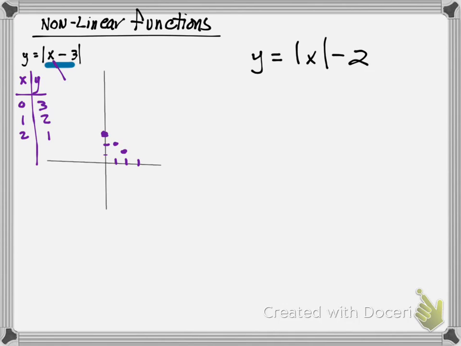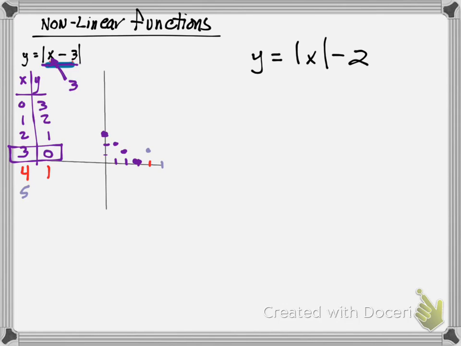So this value right here, the value of x at 3 would make the inside of the absolute value 0. So the absolute value of 0 is 0. I don't have to do anything with it, so I get 3, 0. So there's that point. All right, that actually would be the center of my graph. After 3, if I plug in 4, 4 minus 3 is 1. Absolute value is 1. So my graph changes direction after the 3. So I get 4, comma 1.